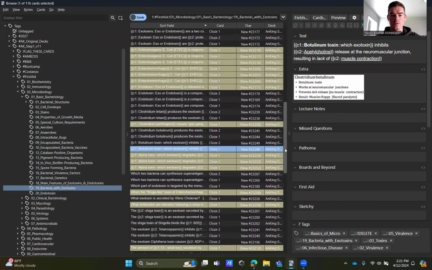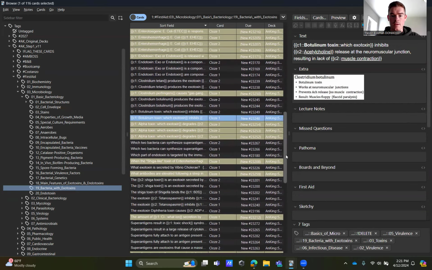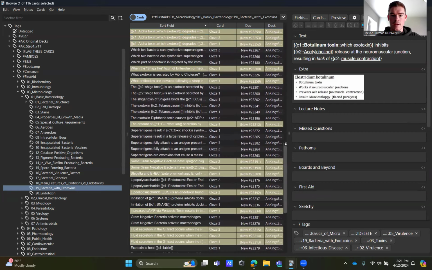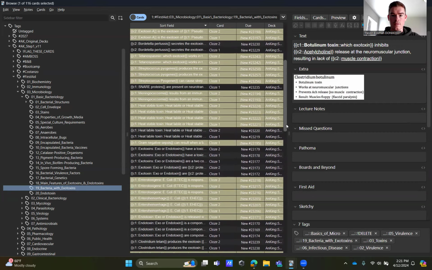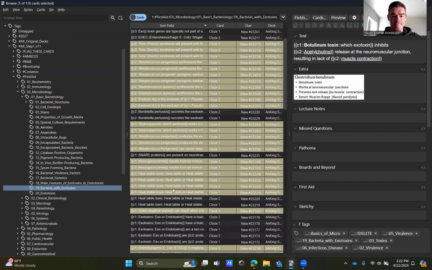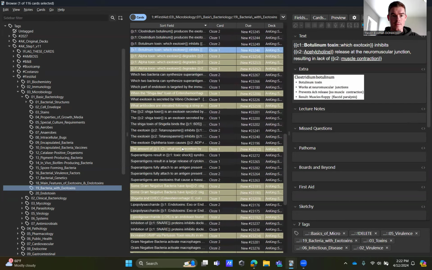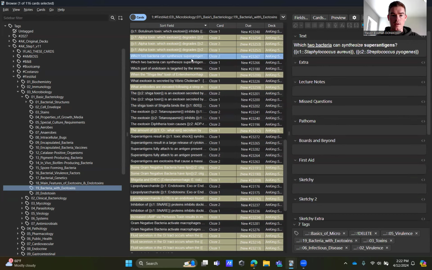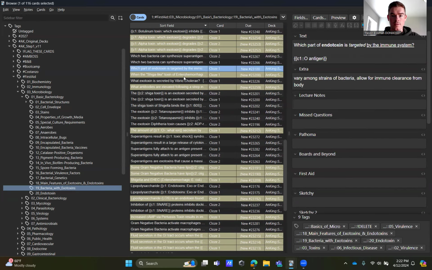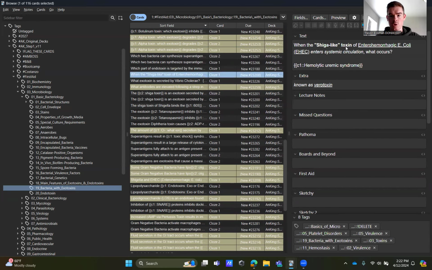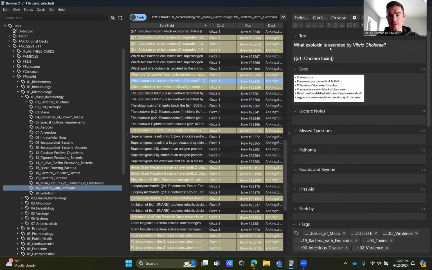And this is what your screen should look like, this little section. I want to scroll down until that's at the top of our bar. Oh, where'd my little guy go? There it is. And then you're going to, so you have that card here, and you're going to skip 3, and you're going to grab the next 3. Skip 1. So we're going to skip over the Shiga-like toxin, but we're going to grab this exotoxin from Vibrio cholerae to get the cholera toxin for the same reasons that it increases cyclic AMP to have this little picture.